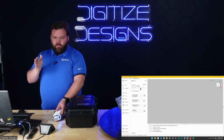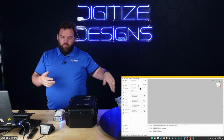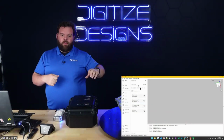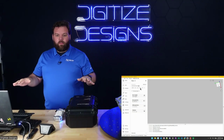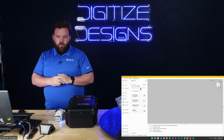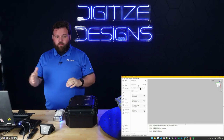So as I decrease this number, my points get closer together. I have to scan a lot more points to scan the same surface area of something, but I can capture smaller and smaller details the lower that resolution goes. I'm still going to get just as accurate as the scanner specified, so the 20 micron individual point accuracy, regardless of the resolution that I'm at.